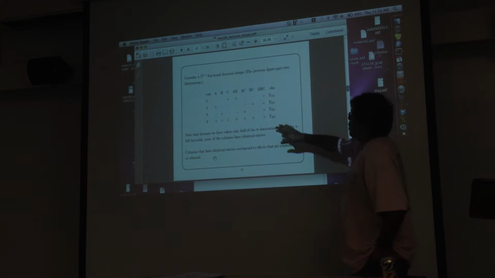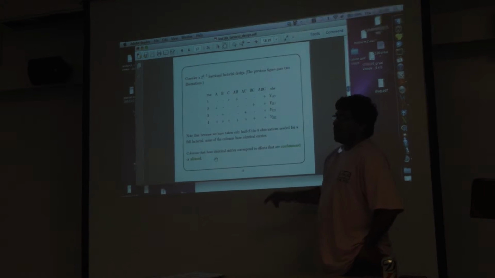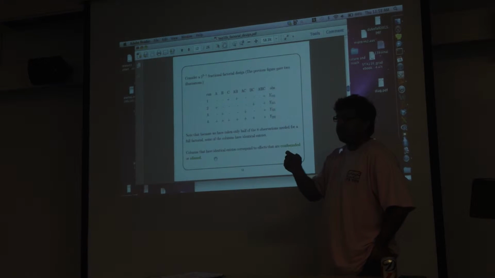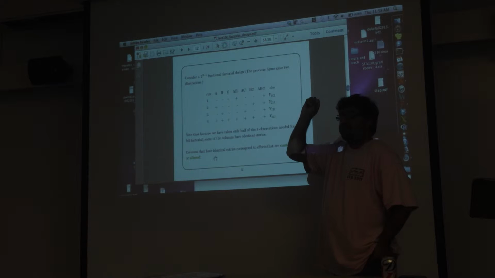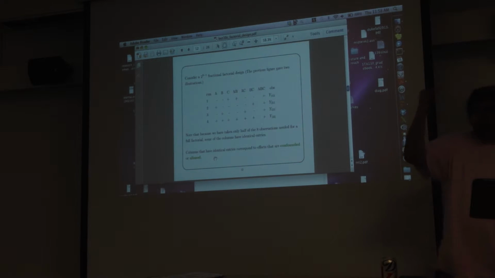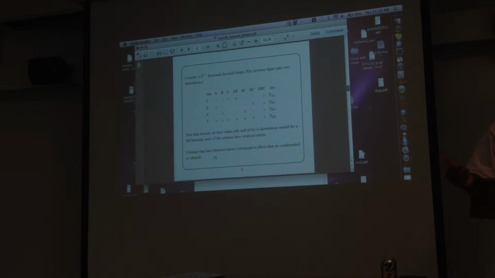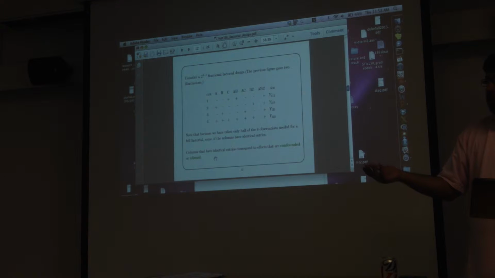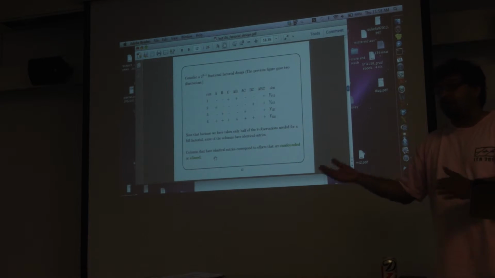So this right here is called a level 3 design, okay? Because level 1 and level 2 are confounded. You add 1 and 2 together, you get? Anyone take a guess? 3, right? So the higher the level, the better off you are, right? So if, for example, 2 and 3 were confounded, it would be a level 5, right? If 1 and 3 were confounded, it would be level 4.